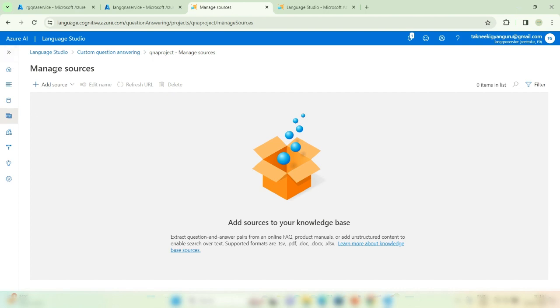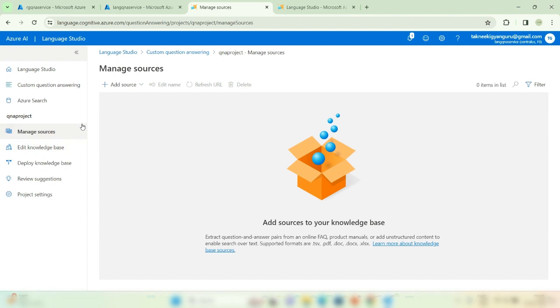Add source. So now the project is created, saying QnA project, right? Now here you can see multiple options are there. So what you need to do, you need to create a manage resource, right? In the manage resource, you can click add source. Here you can have multiple options like URL, files and all. So in URL, if you have any website and in the website you have the content and you want to use it for question and answer, using the browser you can put the URL. It will create the question answer for you.